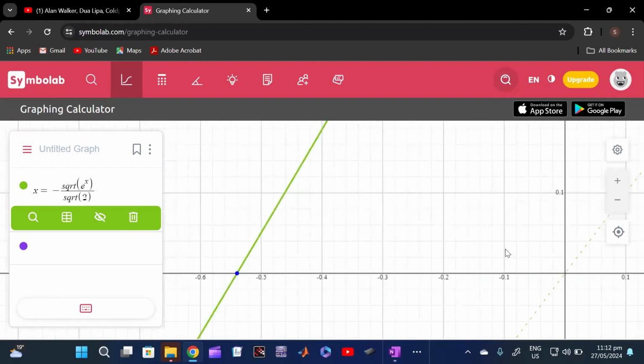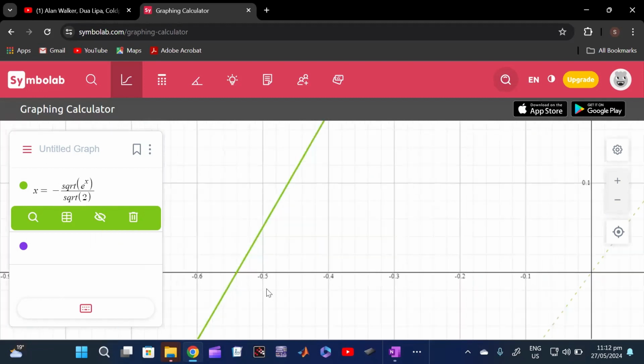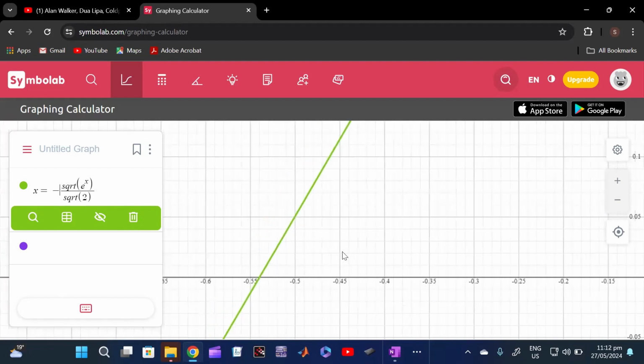Okay, if you notice here, we said we're approaching negative 0.5, right? That's what it says in the question. But if you look at the sketch of this curve here, it's very far from 0.5, but close to 0.55. So no wonder we had those roller coaster situations. It took a lot of iterations for us to approach 0.5 because the curve itself is not actually passing through 0.5. It's very far from 0.5. Look at the distance.